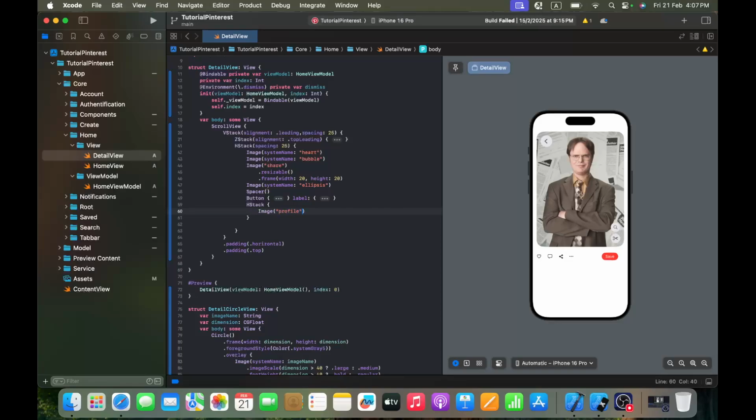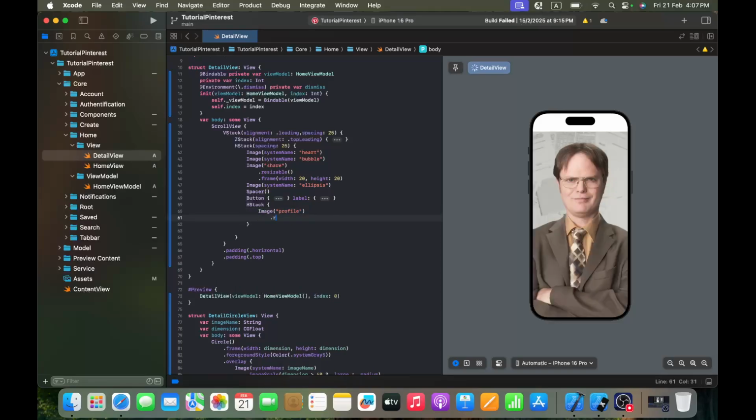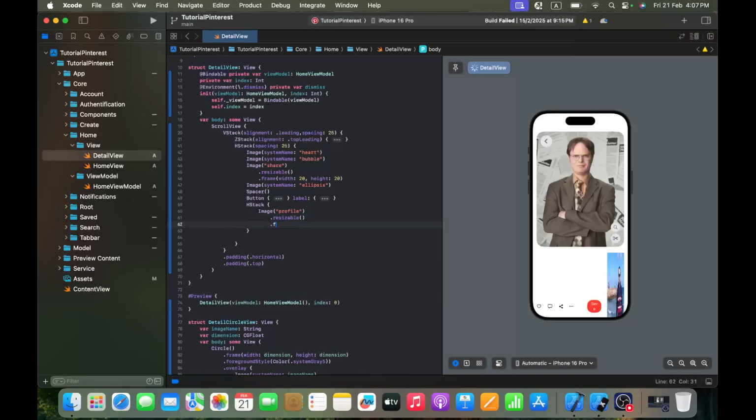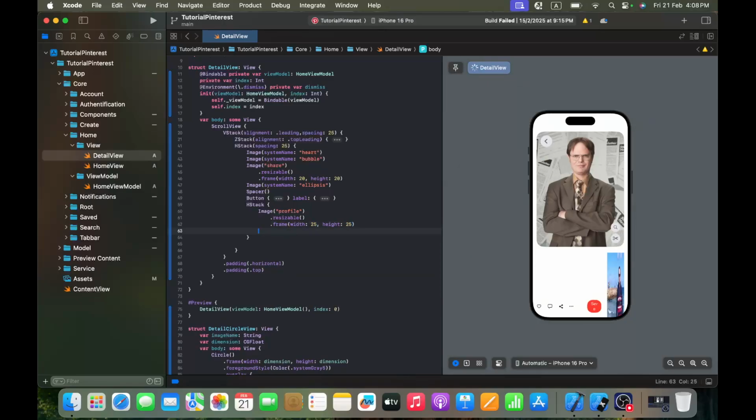It will be called profile. It's .resizable with a frame with width and height of 25 and the clip shape of a circle.